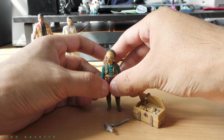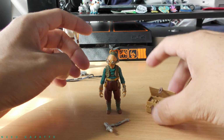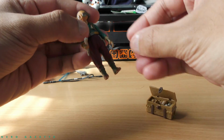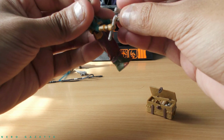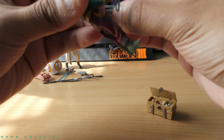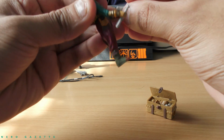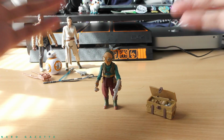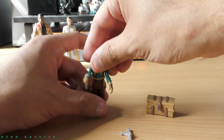No real weight issues or balance issues of falling over easily, unless you really just flick her down. But let me just put her accessories, the hilt and the blaster, in both hands, because she can hold both at the same time and not really have any problem standing up. It's just this left hand is really tricky sometimes. Let me just... man, don't do it when I'm recording. Let me just, there. Got it, kind of. Okay. There, she can hold them all. It's pretty easy, but if you don't want to have her hold both, you can just hold one and it still looks pretty neat.